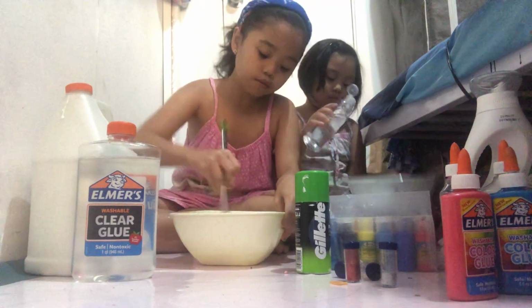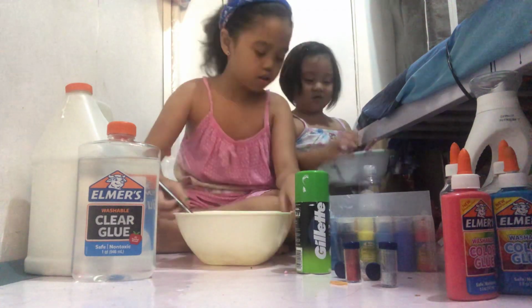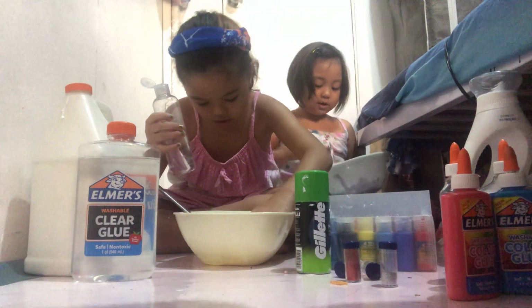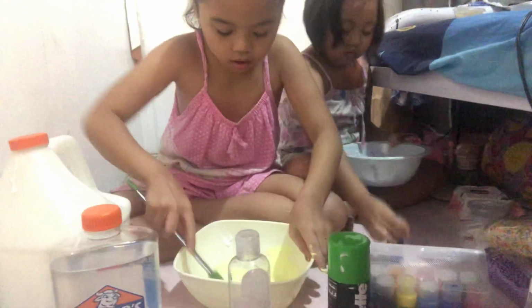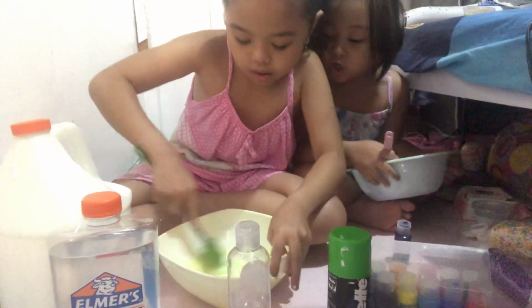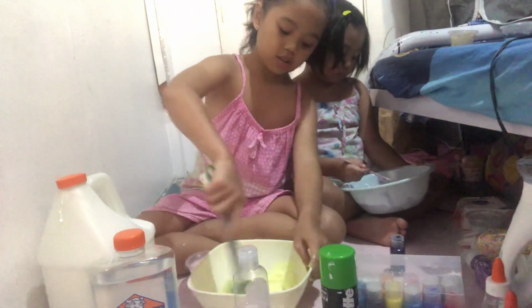Mix your slime until it forms. Don't over-activate it. Okay, I'll just put a little bit of Twilight Sparkle color. Oh my gosh, this is a lot. Yay! I think this one's gonna be fluffy. Your color is like Applejack. Yes, of course I love Applejack. Yours is Twilight Sparkle.